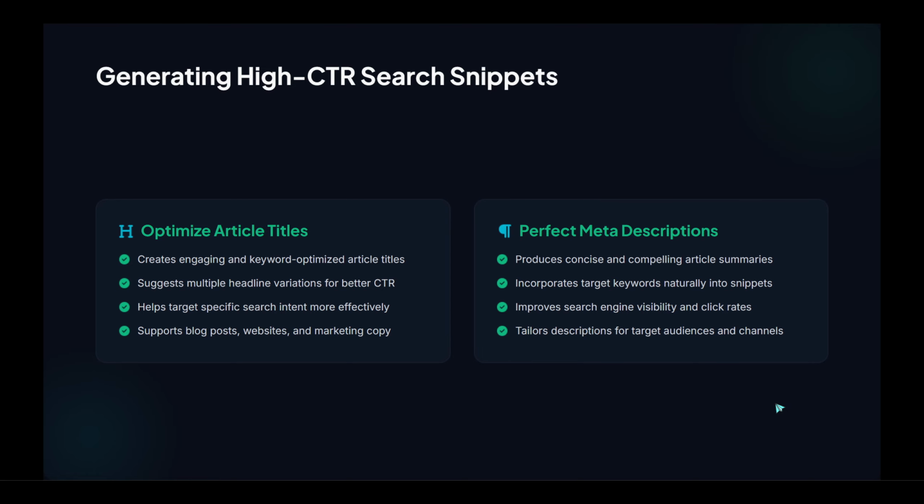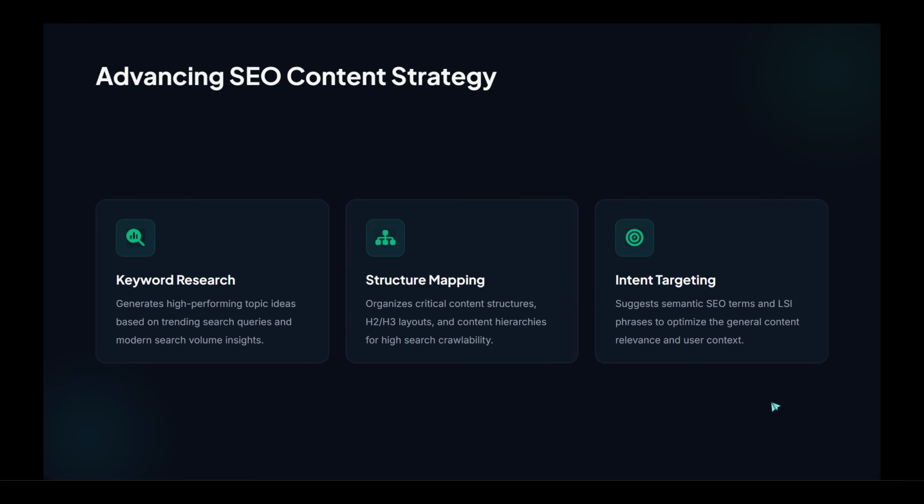Now, strengthen your content strategy. Ask ChatGPT for topic ideas rooted in trending or related keywords. Then request an outline that organizes sections and headings logically. Have it suggest SEO-focused phrases and semantically related terms you can weave into subheadings and body copy. If you're planning a series, ask for a content calendar with themes that build on each other. Use these outputs to spot gaps, ensure coverage depth, and keep your articles aligned with search intent.